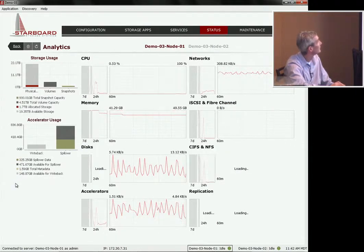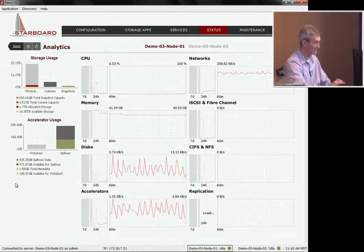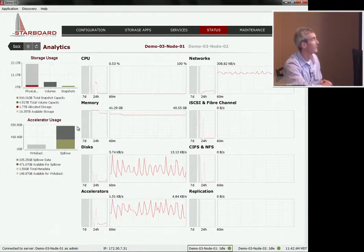system. Kirill's going to talk about this in great detail, but basically we have SSDs that are used on the write, which we call write back, and SSDs that we use on the read, which we call spillover. In this particular configuration, we have 800 gigabytes of SSD for the read side, the spillover. And this basic chart tells us how much of that is being used.